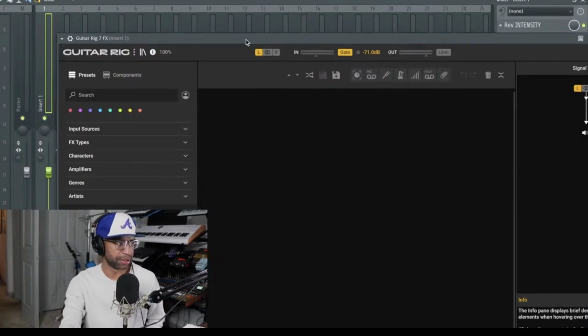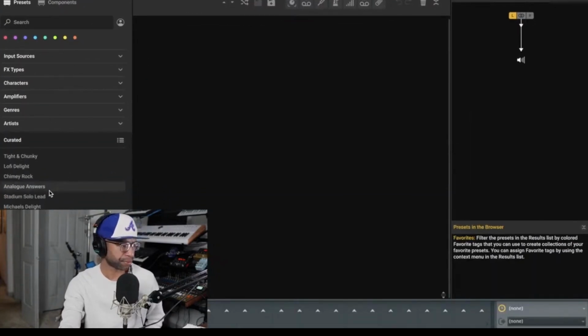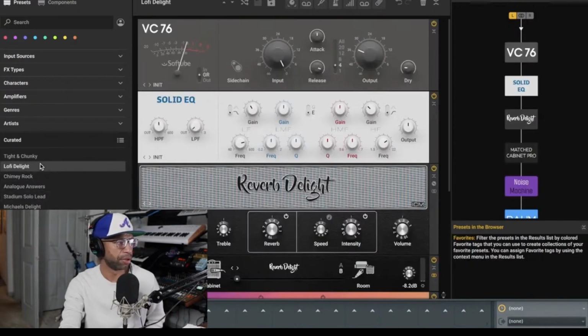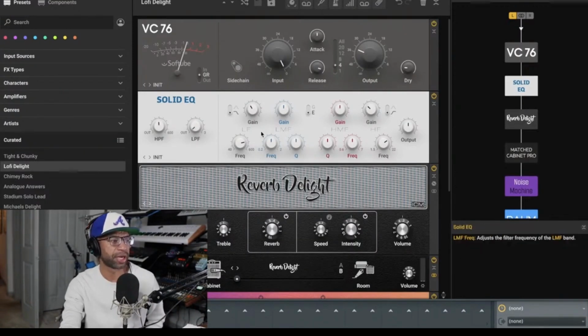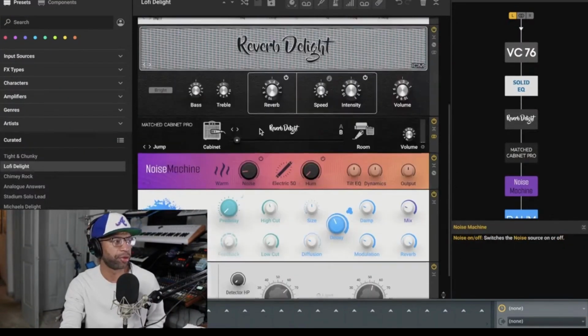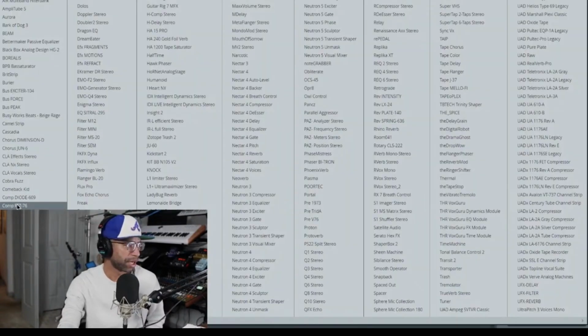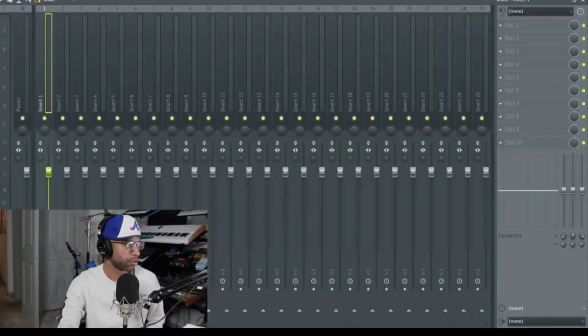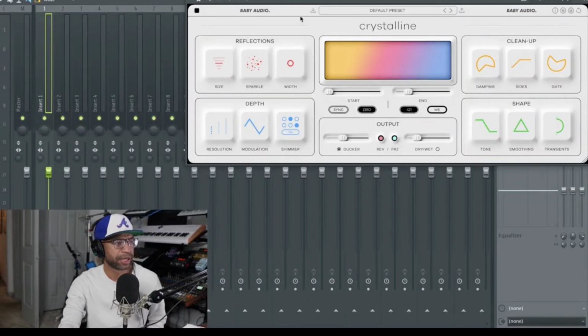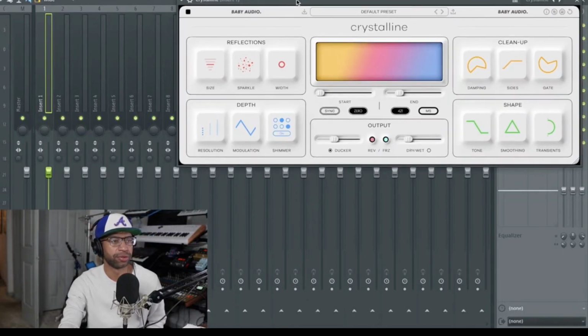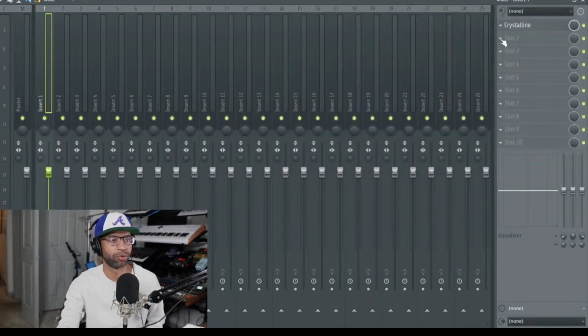It just sounds amazing. You know what I'm saying? And you get like 1,500 different presets down here, which you just can't beat. Click on a preset, and it's got all these different effects chained up for you, and it sounds absolutely amazing. I love this. We're talking about every day. I also use Crystalline almost every day, because I can do some pretty cool stuff with this too. Maybe not every day, but like every other day or so. Sometimes I like to switch up my effects just to make the process a little more fun.